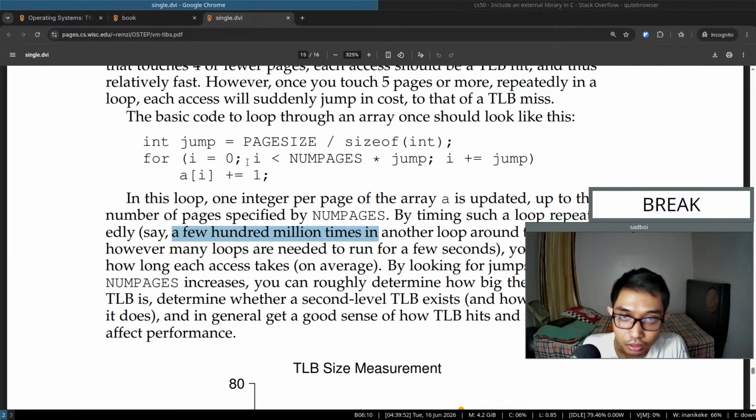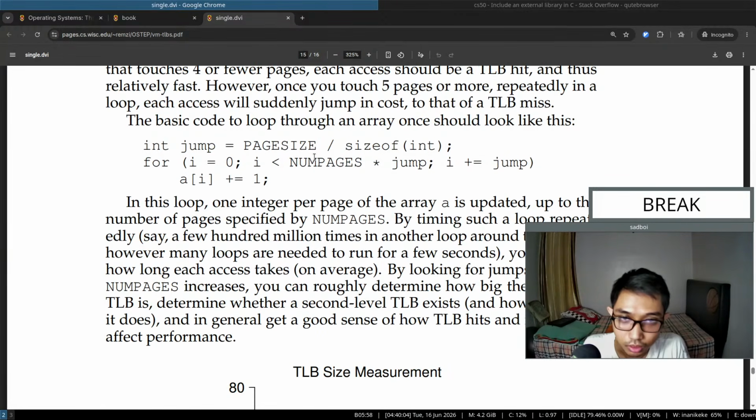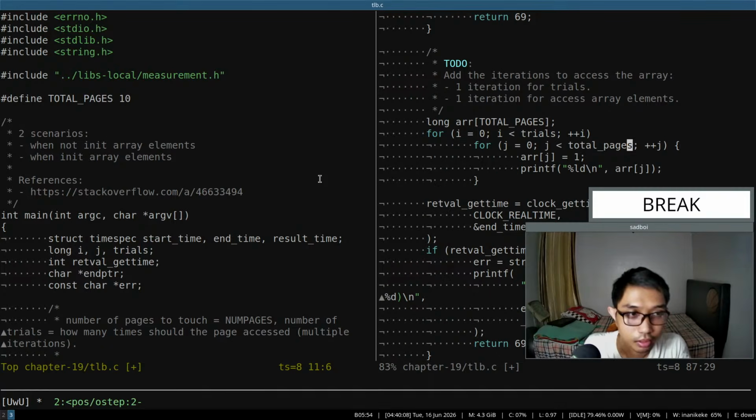And it looks like this is the basic loop for that. And I guess the num page is the total page here.